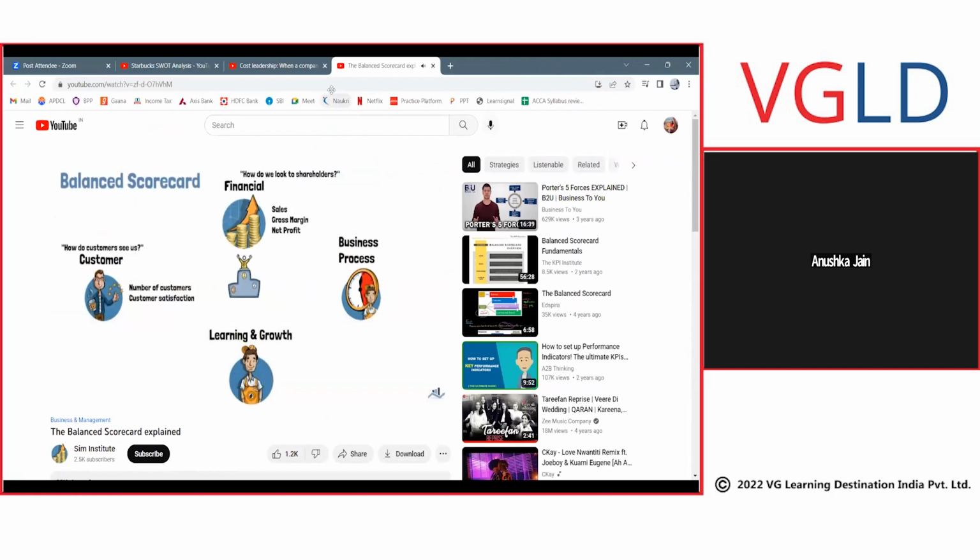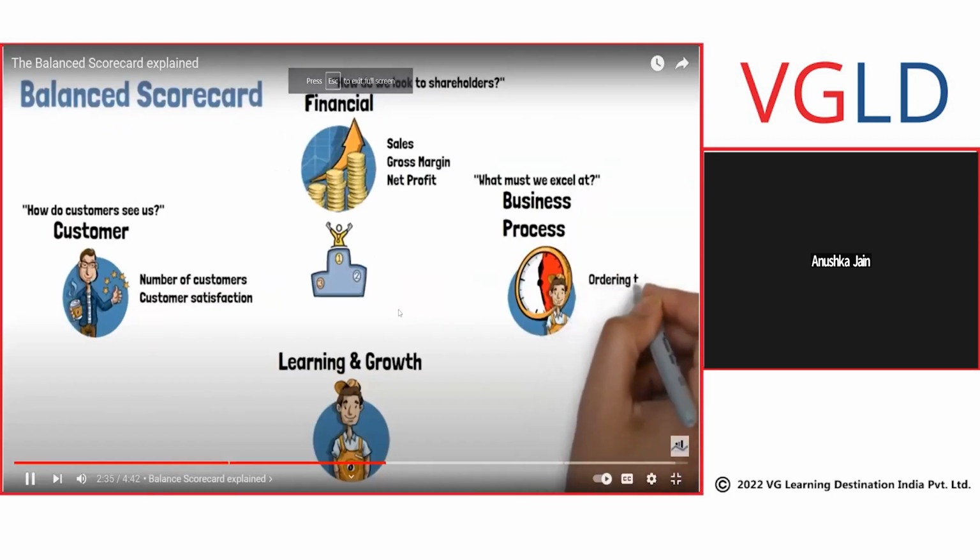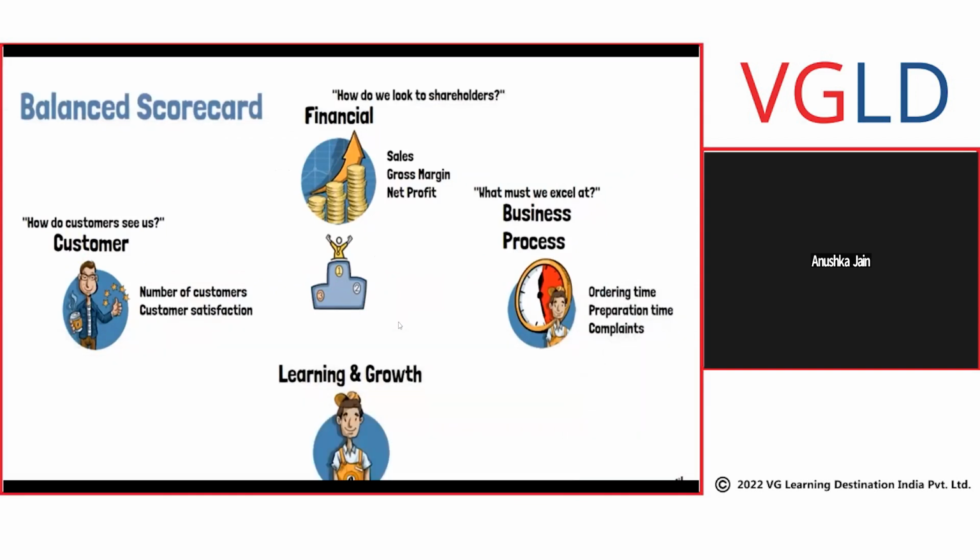This is measured by the business process perspective and deals with the question, what must we be good at in order to succeed as a business? Performance indicators here can include the time taken to process an order, time needed to prepare a coffee, and the number of complaints or quality incidents. Finally, a company needs to keep on learning and improving. The question, can we continue to improve and create value, is answered with measures that can include the skills acquired by company employees or the development of new items on the menu.